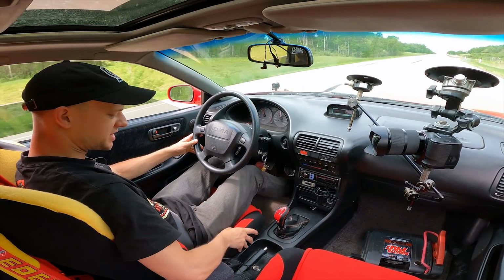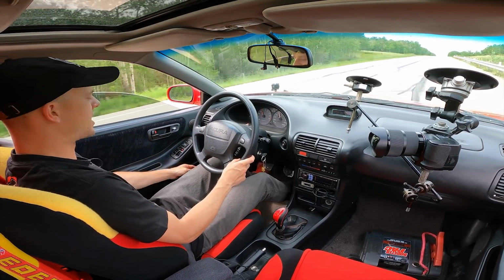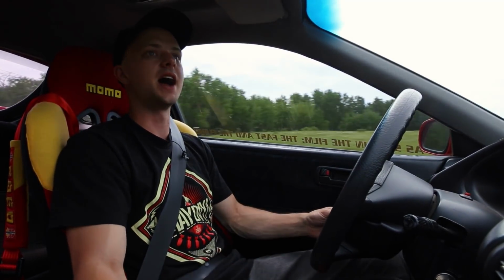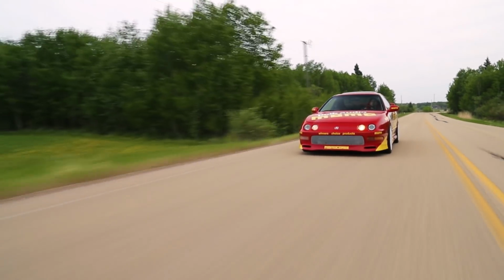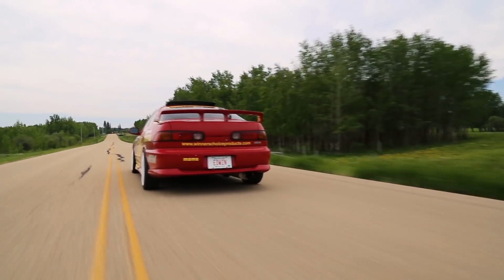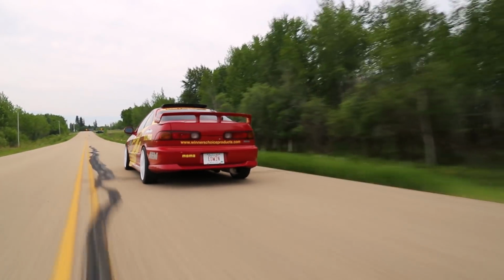Yeah, awesome Momo seats here. I do not know. I'm hoping these are authentic Momo seats. Jorge does not tend to cheap out on the parts on his movie cars. I mean, the Veilside wheels are all real Veilside wheels. The Veilside wheels he's got coming for Dom's Red RX-7 that we also drove and filmed, those are legitimate. He paid an insane amount. I mean, all the paintwork, all the bodywork, this stuff costs so much money.